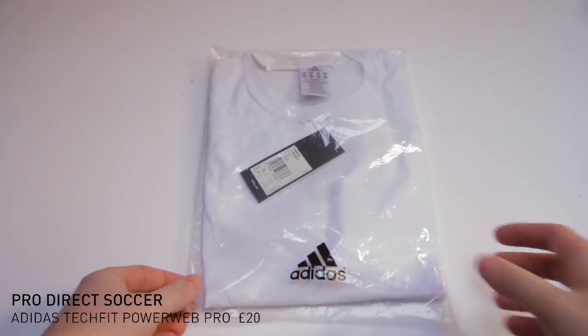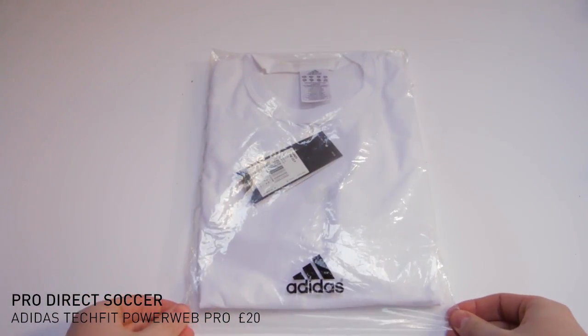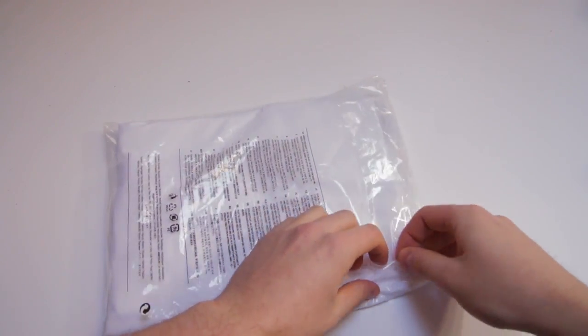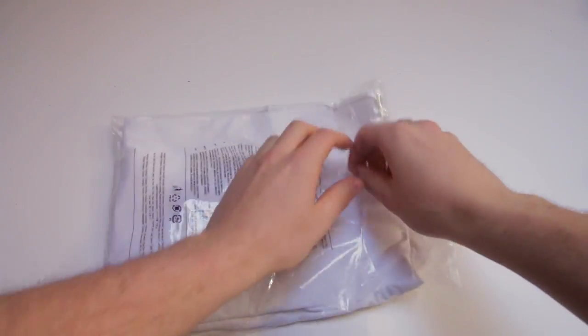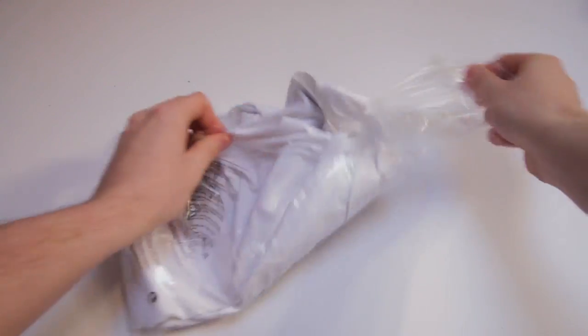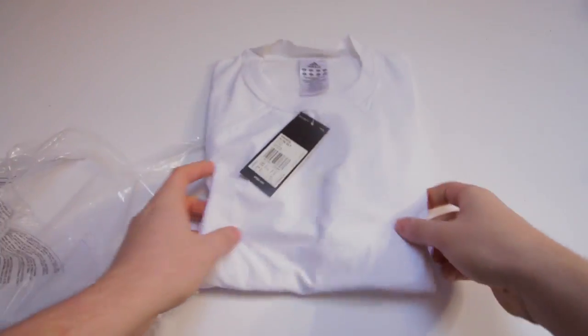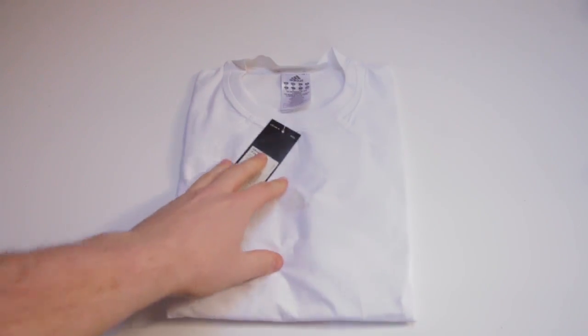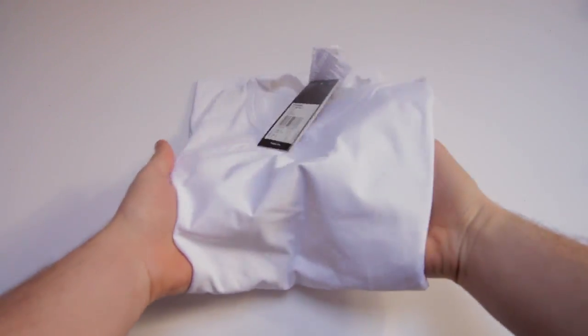So the next thing I got is an undershirt from ADIDAS. My team wears an ADIDAS kit, so for me, wearing ADIDAS is an essential thing. I do have an undershirt, but it's a Puma long sleeve undershirt, and it's going to be spring soon, and I always wear short sleeves, so getting a short sleeve undershirt was something that I needed for the summer and spring coming up and training very soon. But as you can see, it's a very nice one.